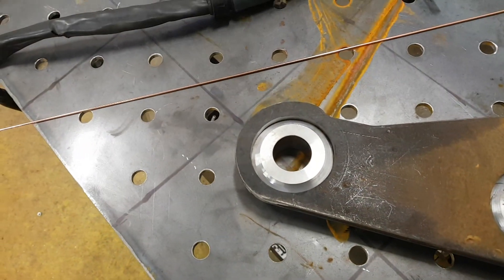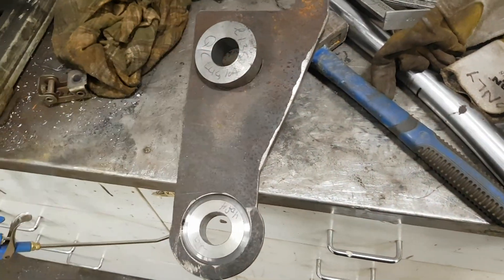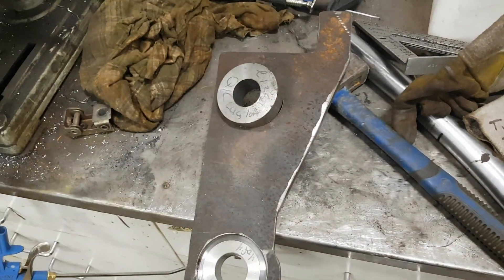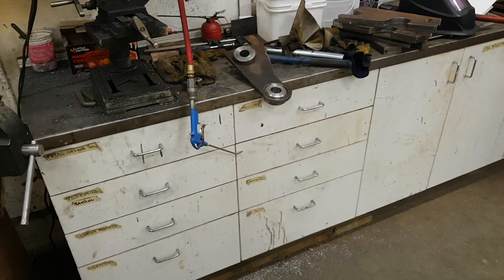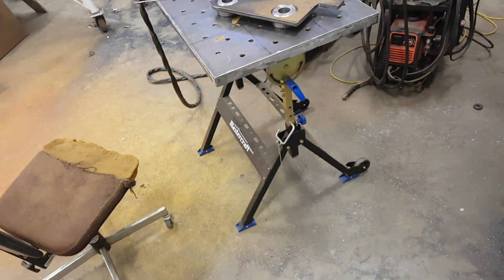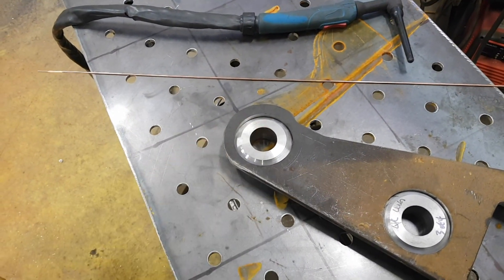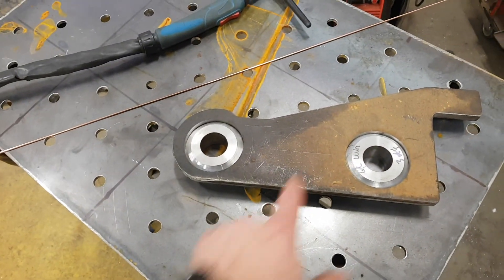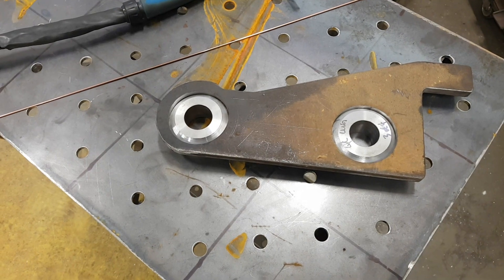This is the first set, and I'm getting ready to weld them in. The tricky part is alignment — you've got to get these things dead straight so the bores align properly. I clamped them together back to back with the lugs in there, then put a piece of bar through to make sure everything was straight and tapped it around until it turned more or less freely. I may go back and send the boring head through just to touch them up, but I'll see how it turns out before I weld things up.